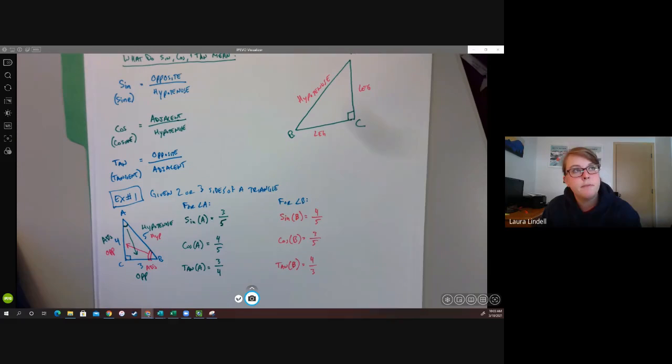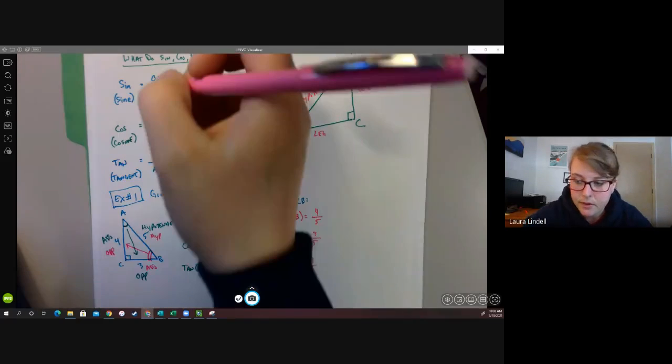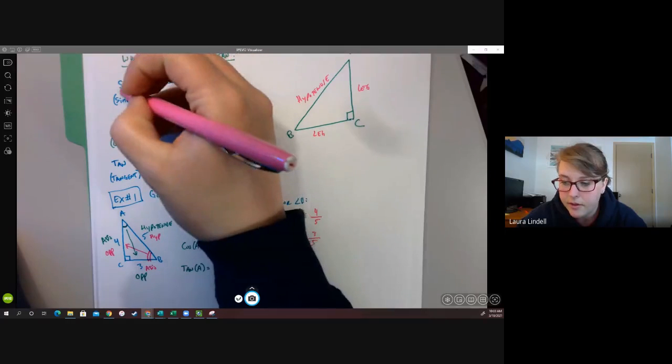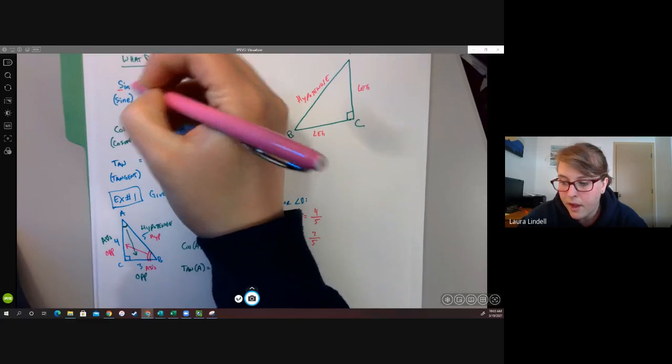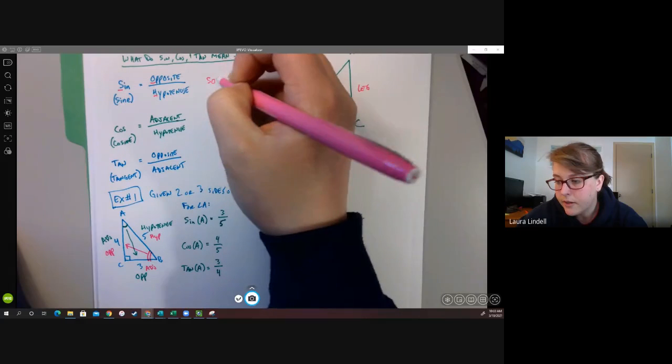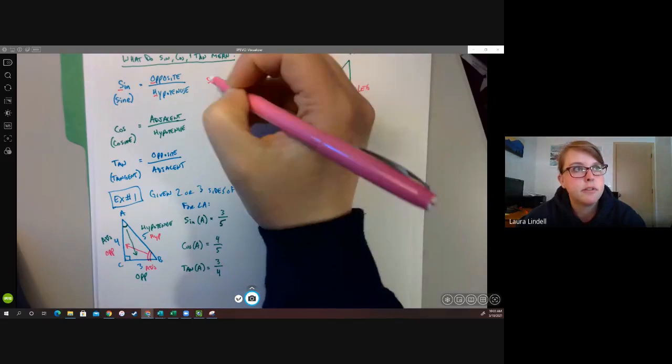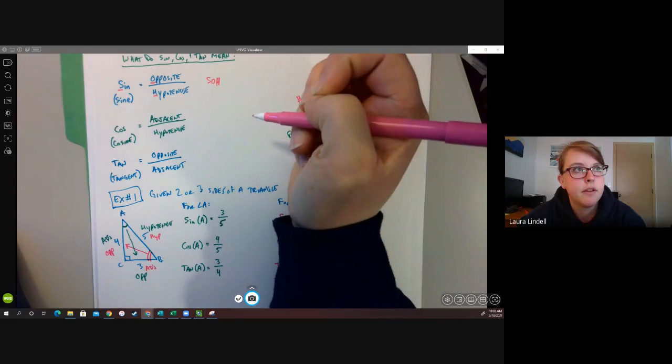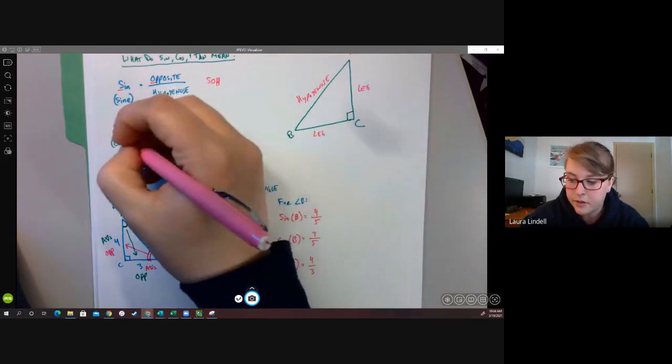One thing I do want to mention, a lot of people at first, when we're first learning how to do sine, cosine, and tangent, have a hard time remembering the ratios, and remembering, wait, is sine opposite or adjacent, or what is sine? So an easy kind of mnemonic that people came up with to help remember, or an easy acronym, I guess, is notice how sine is opposite over hypotenuse, right? So they took the first 3 letters there and went, so that's how I'm going to remember sine is opposite over hypotenuse. And then cosine is adjacent over hypotenuse.